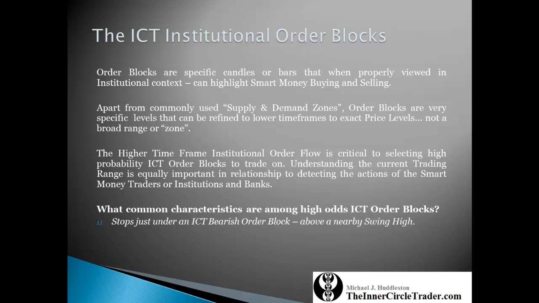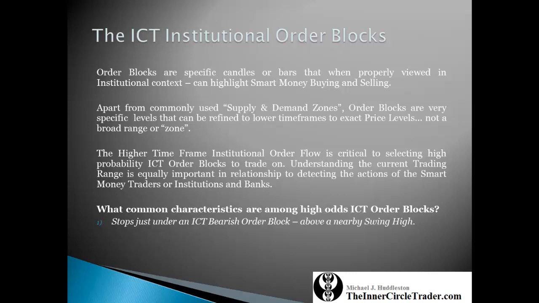And what will happen is the institutions will see those orders stacking above that short-term high. What will they be in the form of? Buy stops, protecting their shorts, because they're going to believe that the market's going to continue lower based on that rapid drop down that they saw from the high to the low that we put a fib on. We understand it's going to most likely be a deeper retracement and move back to the existing bearish order block, which would be the bullish candle prior to the move swinging lower over the overall price structure.